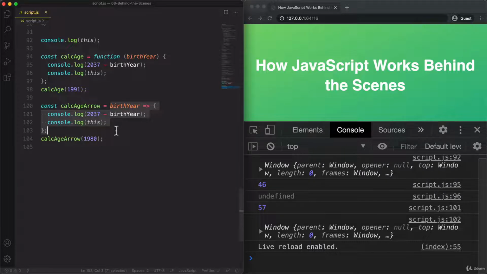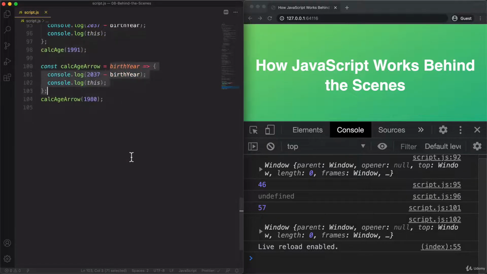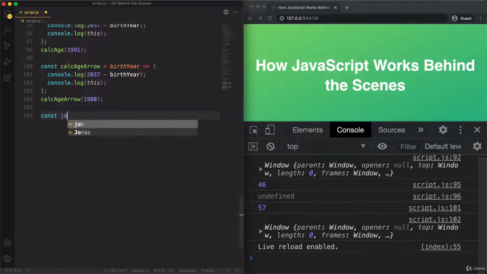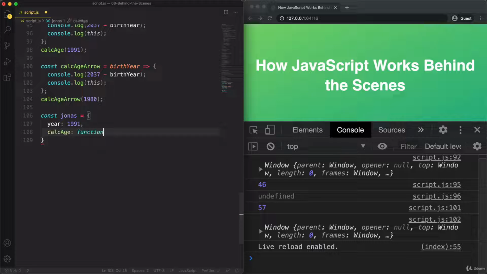Now, next up, let's try to use the this keyword inside of a method. So let's quickly create a Jonas object here, just with a birth year, 1991, and then again our calc h method. And so remember that this is basically now a function expression that we need to write here.